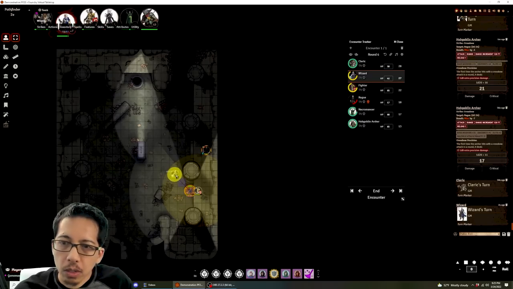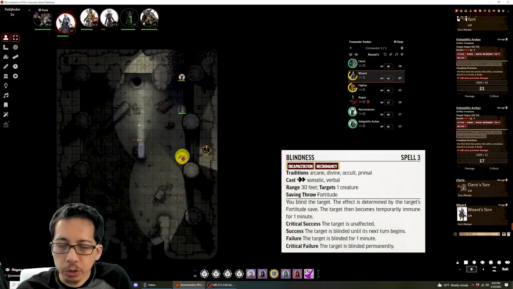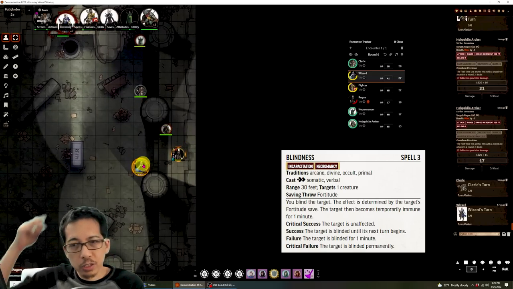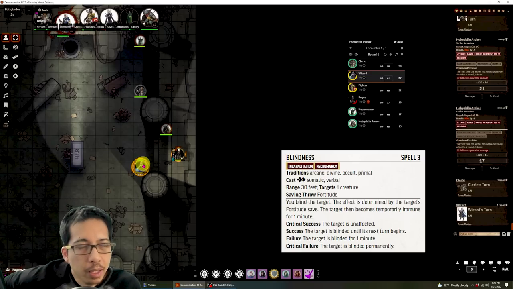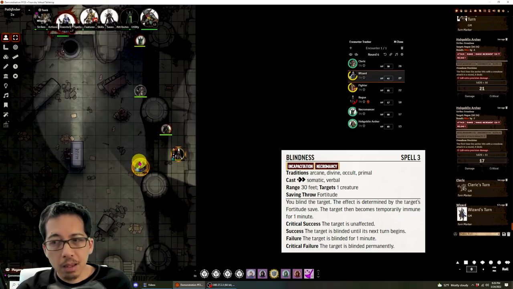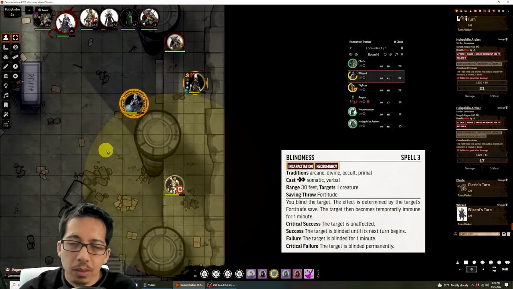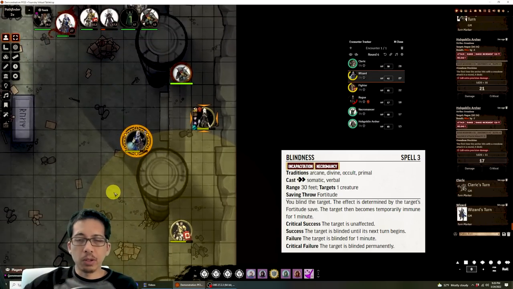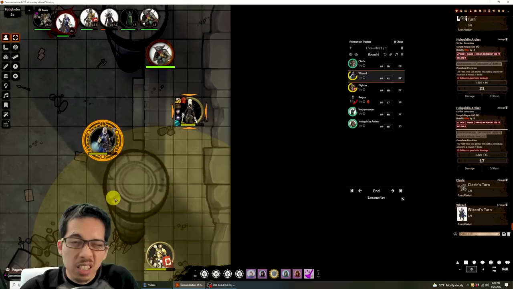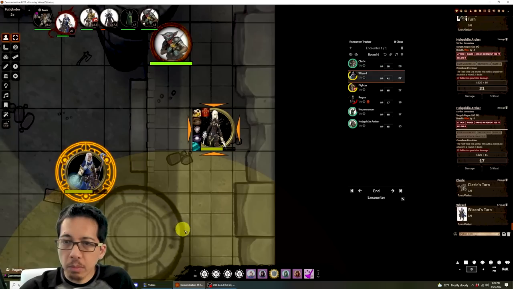He is going to walk here and cast blindness on the hobgoblin archer. Blindness will impose the blinded condition, obviously. It also has the incapacitation trait, so it is weaker against higher level creatures. It's a third level spell, and if the enemy is more than double the spell's level, such as a level 7 creature, they would roll their saving throw and get a degree of success better against the effect. So spells that incapacitate, hence the name, or pretty much shut down a creature, do something pretty drastic against higher level creatures, are significantly weaker. So it's part of the balancing of the system.